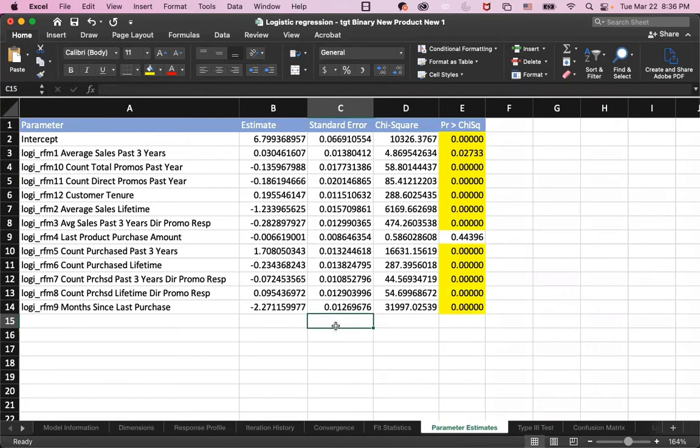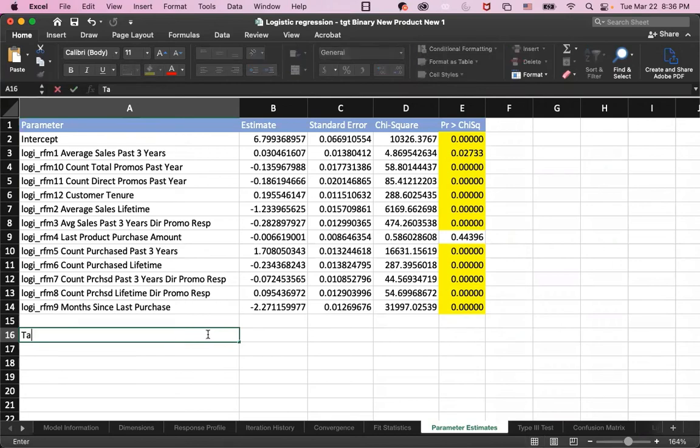Okay, so these are significant. And now I'm going to write the function here, okay? So here, target new product binary equals, right? Equals.